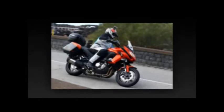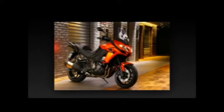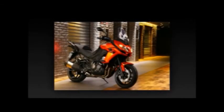The 2015 Versys line was designed to easily integrate the handsome single-key Kawasaki Quick Release (KQR) hard bags, which were first introduced as accessories for the 2014 Ninja 1000 and are now standard equipment on this new 1000 Lieutenant. Those KQR bags can also be combined with an optional same-key KQR 47-liter top case for a total capacity of 103 liters. Like most modern designs, the bags are quick and easy to mount and remove. When running without the bags, the mounts blend into the subframe so as not to compromise the bike's appearance.